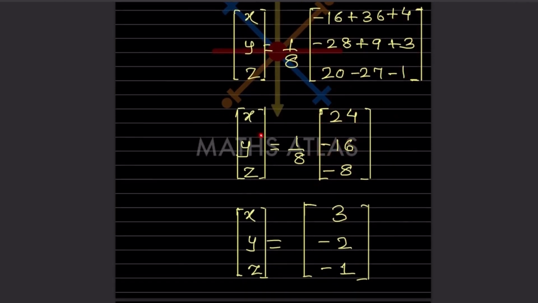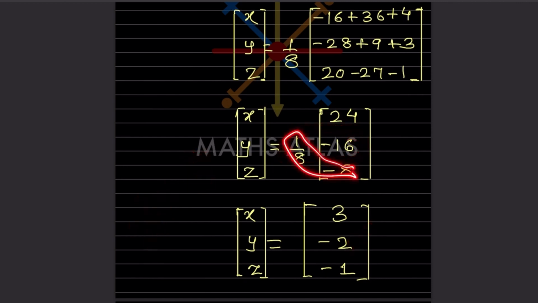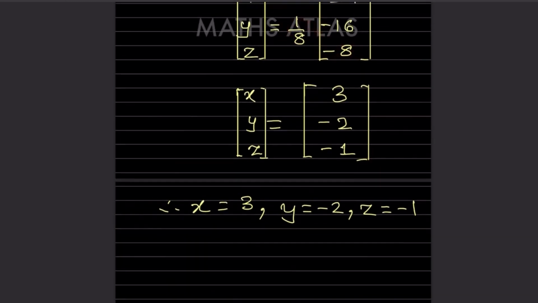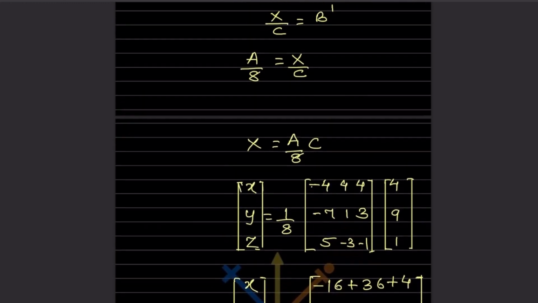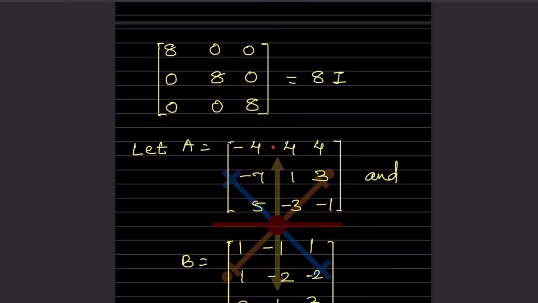So now here, this xyz on the left hand side, now look at here, this into this means 1 by 8 into 24, that is going to be 3. Then here, 1 by 8 into minus 16. So this is going to be minus 2. Now here, look at this and this, 1 by 8 into minus 8. So that is going to be minus 1. So we want the value of x, y, z. So x is 3, y is minus 2, and z is minus 1. Actually, all these problems are very long, but just look at the matrix and keep on scrolling over here, and you can check again how it is done.